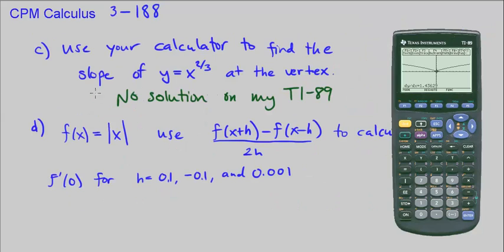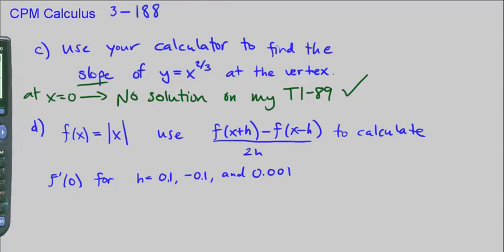Okay, so let's go back here. No solution on my TI-89. This should be the case. At x equals 0, no solution, because we already found out it's not differentiable there, so this should produce no slope. We saw different places that it has a derivative. We could do one more. Let's check it at -5. Okay, it has a slope there. All right. So some calculators, though, let me see. Let me bring out the TI.